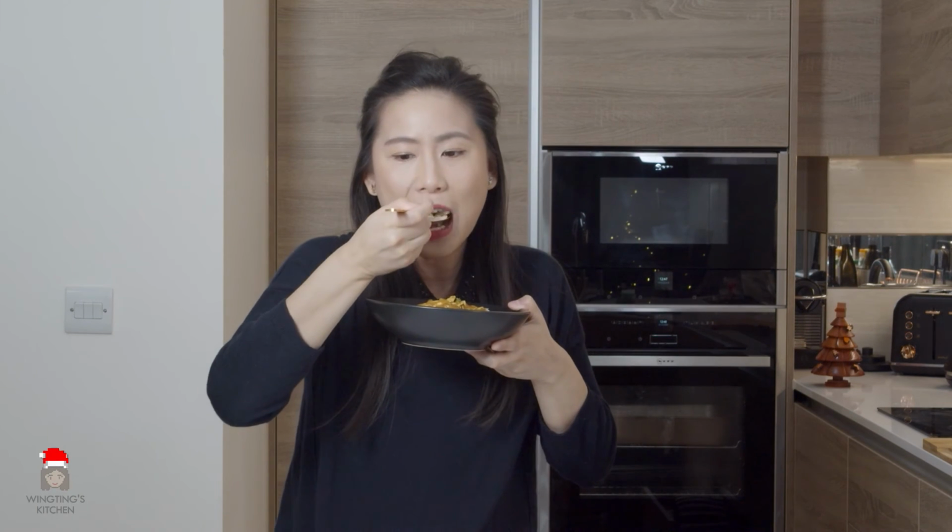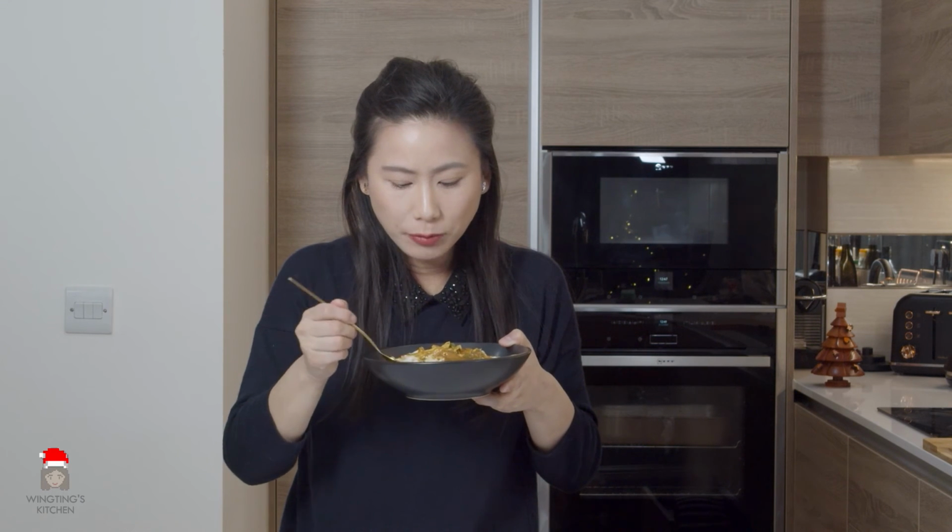So here's my Swedish chicken curry, and of course, best served with rice. This is very Moorish, and once you start, it's really hard to stop. If you have a pressure cooker, you can cook your chicken in there to speed things up. Also try chicken legs or chicken thighs, because they're smaller pieces, they'll be quicker to cook too. And then you have a hearty dish in no time.